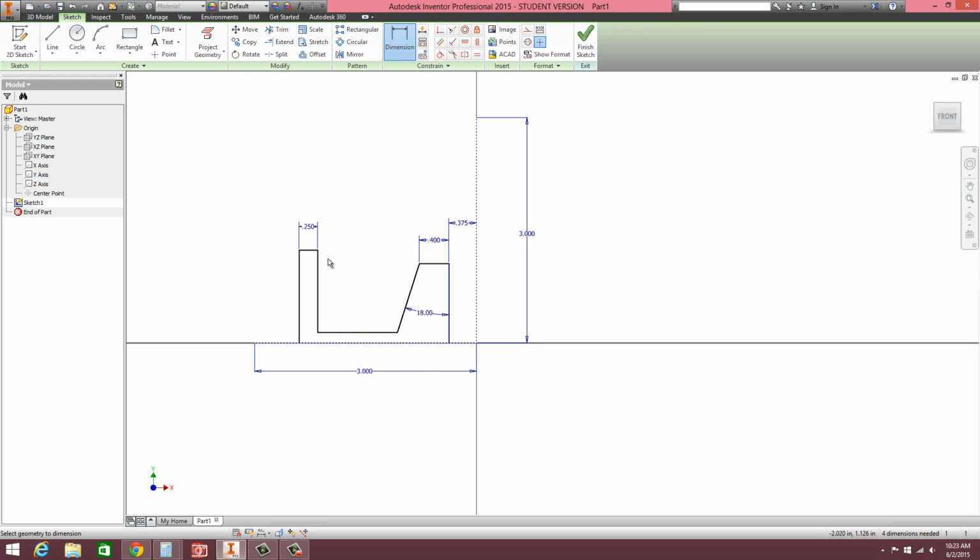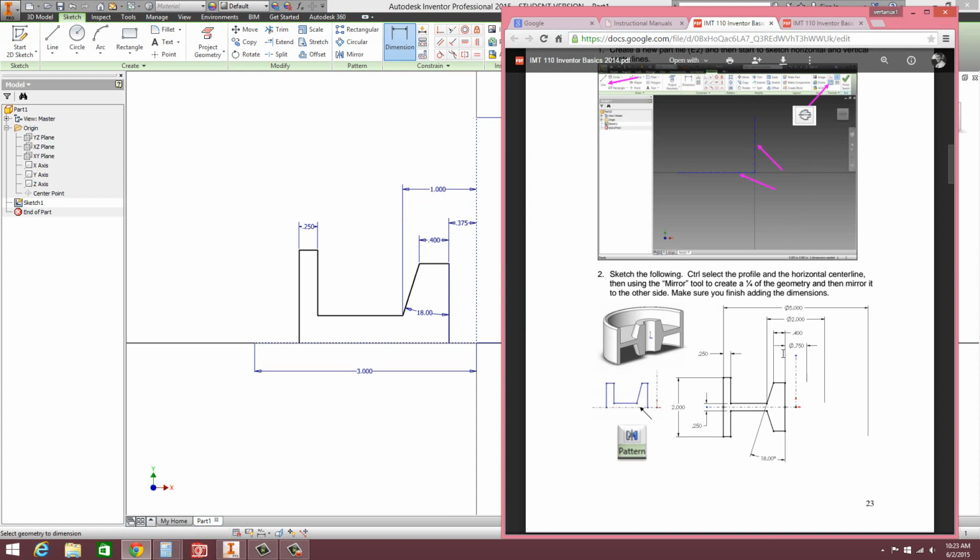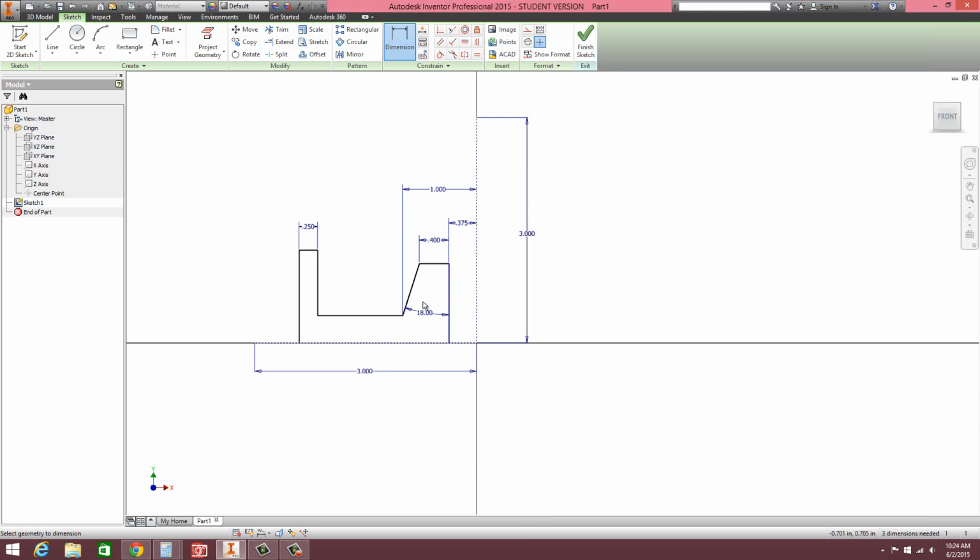Actually, we could still put in some dimensions here. Let's go ahead and put in a dimension from actually this corner. Now I do want you to click on a corner, the point that shows up right in between that angled line there. And then select the center line and then drag it over here. Click to drop it, and I believe that's 1 inch. I'll just verify it though on the manual. And in this case it is, because it's just showing a diameter of 2 inches. We're just going with a radius basically of 1 inch, so we had to subtract that or divide by 2.